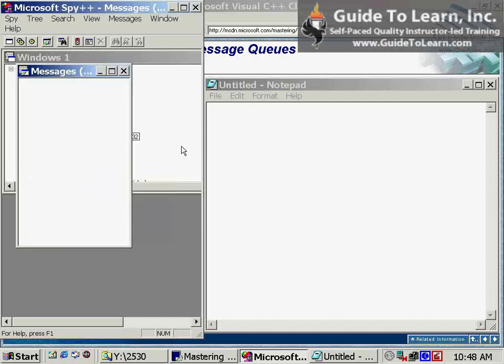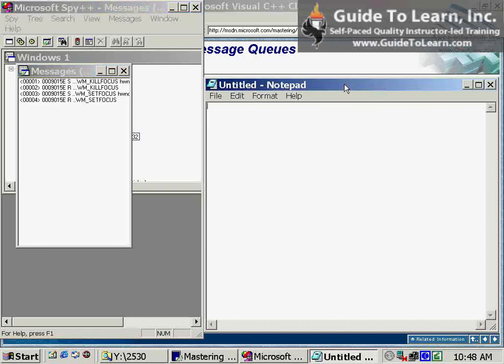The message window appears. Didn't I tell you, by the time I'm moving my mouse, I'm generating tons of messages. I have proof for you. If I move my mouse over here, nothing is happening. Move my mouse over here, nothing is happening. Move it over here, nothing is going on. I even click. You see what's going on? There's a cursor that blinks. For each blink, I get a message.